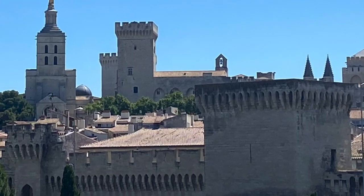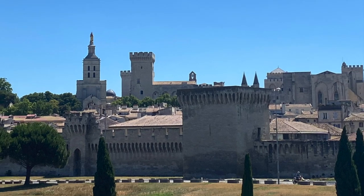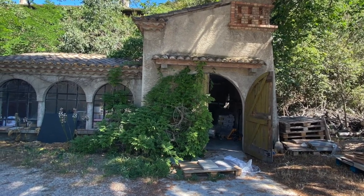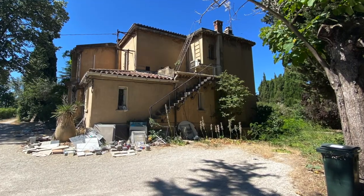It turns out that for the amount of tiles, which wasn't that much, the delivery fee was almost as expensive as the tiles themselves. It was about 100 euros, so my husband and I just thought, well, if we're gonna pay 100 euros, might as well have a nice weekend out of it. So off we went to Avignon to pick up our tiles in the shop's showroom. When I say showroom, it was actually a very nice house with a lot of tiles scattered around the garden.